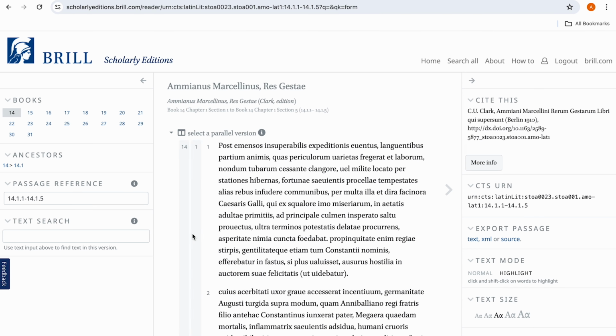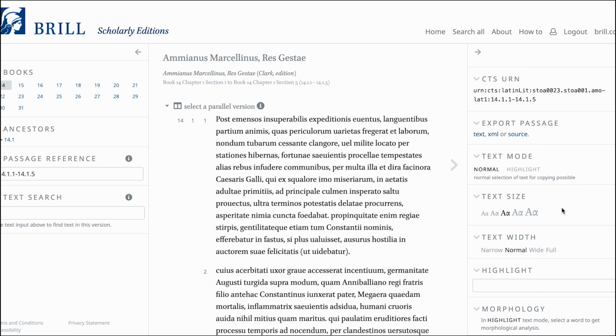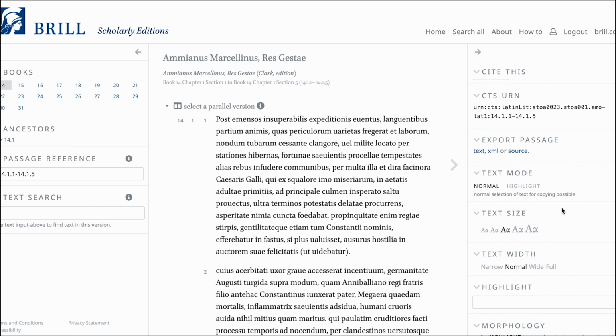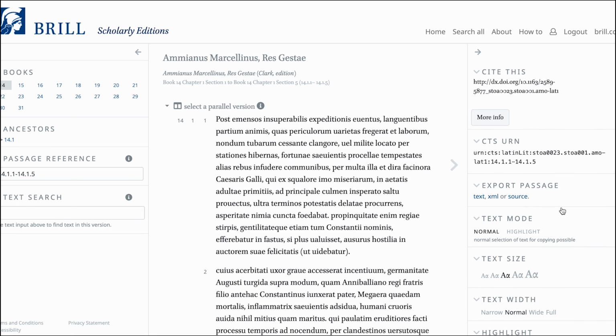A very handy tool is Text Search on the left. Here you can type in a word or phrase and search for it in the entire work. Now, let's explore the tools on the right pane, starting with the morphology tool. The morphology tool on scholarly editions offers you the easiest way to determine the grammatical form of a word in the text by providing the user with a morphology tool for Latin, Greek, Arabic, and Syriac.